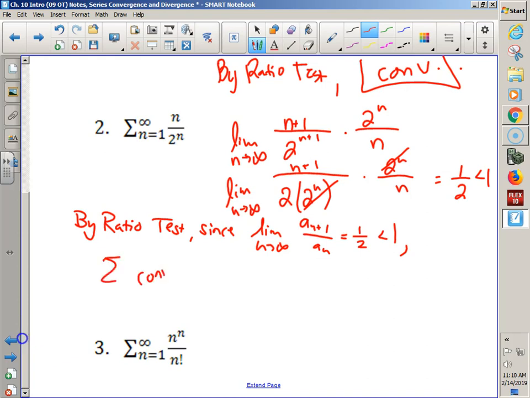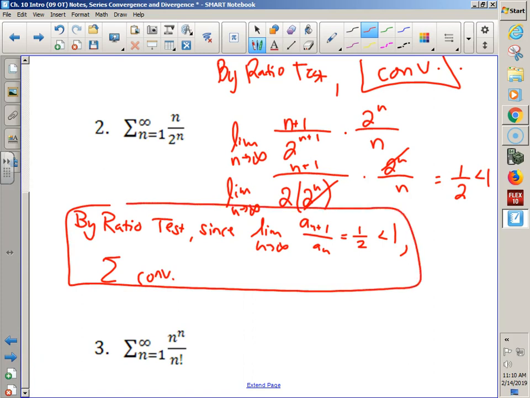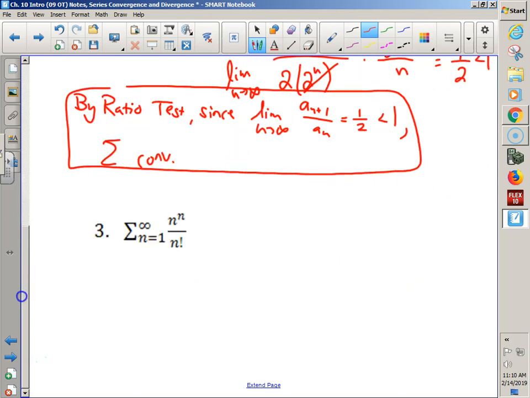If we did want to make it all nice and pretty, that would be our answer, right? I probably won't write too many more nice and pretty ones because I just want to get you guys practice. But are we good with the general gist? Do you guys see how we don't want to do integral tests? There is no geoseries. Limit comparison, direct comparison, I don't know what to compare it to.